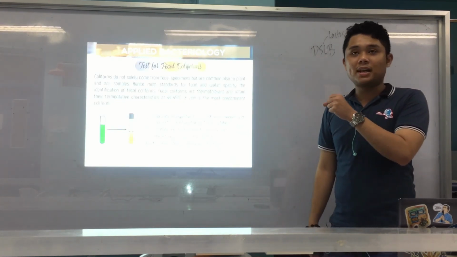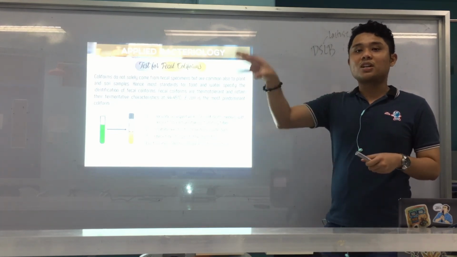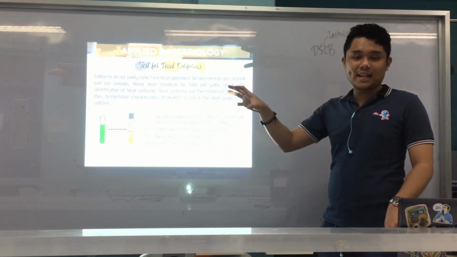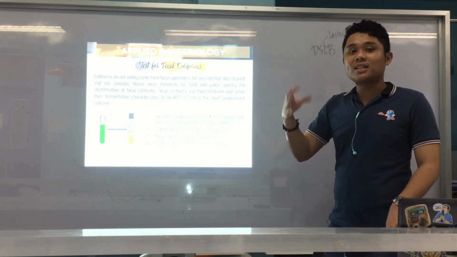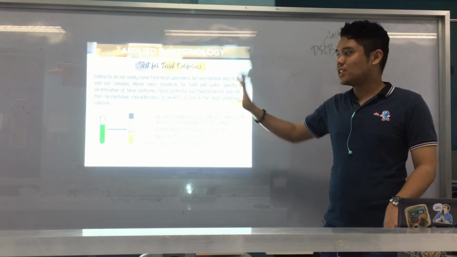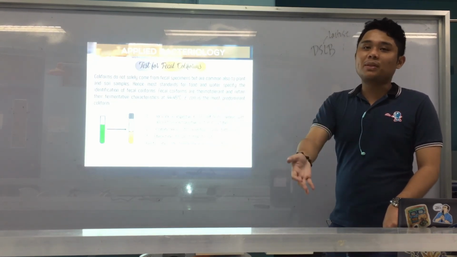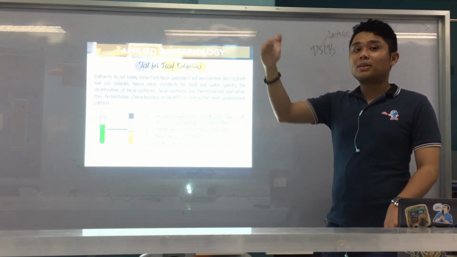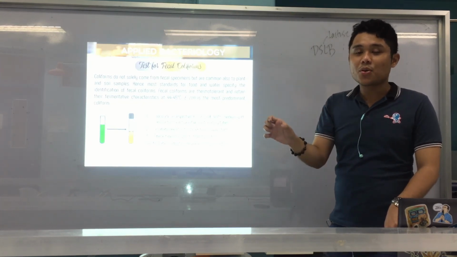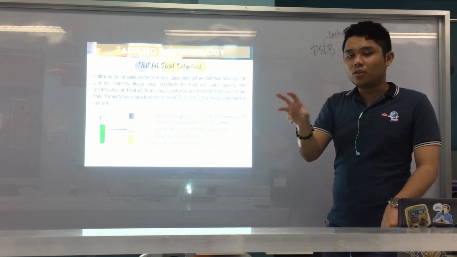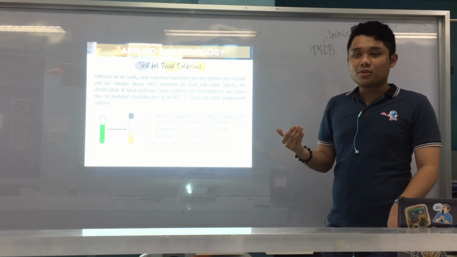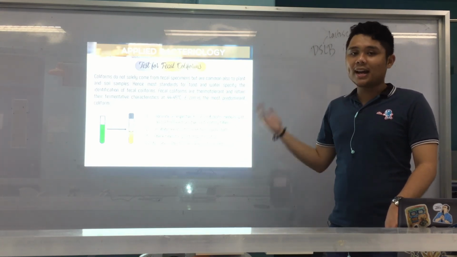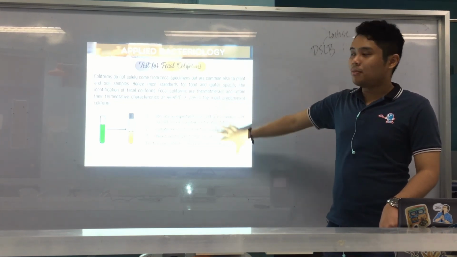But this test can be omitted, or not performed, if you already used EC broth in the presumptive test, or after the confirmed test, after completed, you did EMB and the IMVIC profile is consistent with E. coli or other fecal coliforms. Okay? So you can omit it or not perform it. Again, if your presumptive test already used EC broth, or after confirmatory you tested after the BGLB broth, right? After that turned positive, you streaked on EMB, then gram stained, using NA slant, then did IMVIC. If the IMVIC profiles are consistent with those of E. coli, Klebsiella, fecal coliforms, then you no longer need to perform this.